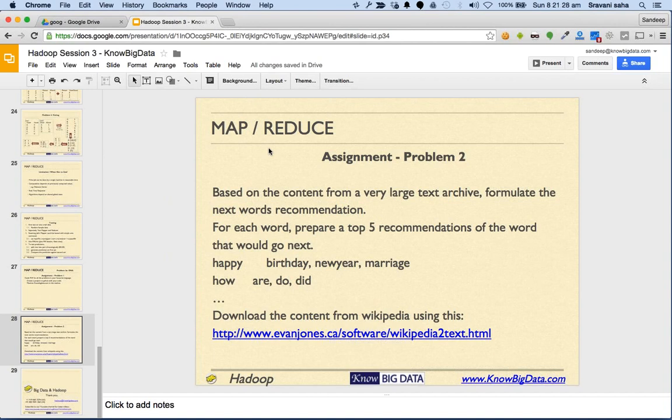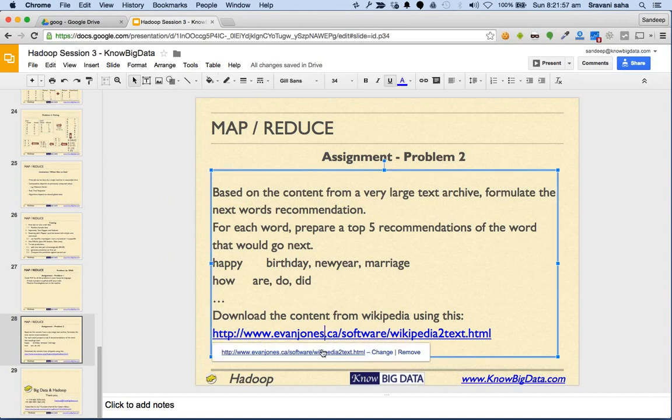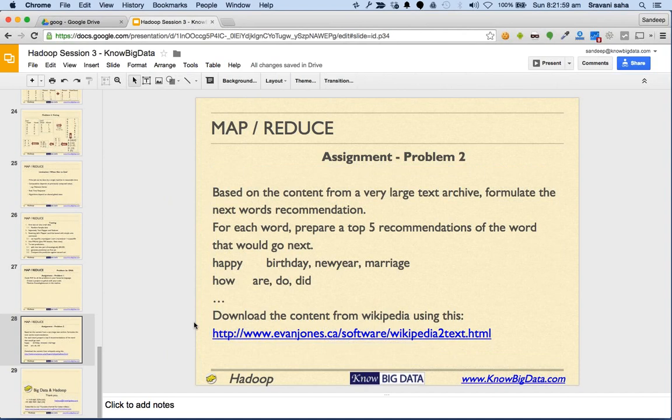Okay, so because it has already prepared a list of these recommendations which can really work, which can give you a quick suggestion on what to type next. Okay, and this is quite useful to the mobile users. And how do you generally generate it? So the strategy here is we will go through a huge amount of text. You can actually download it from Wikipedia. Okay, or you can just try your program on a smaller data first.